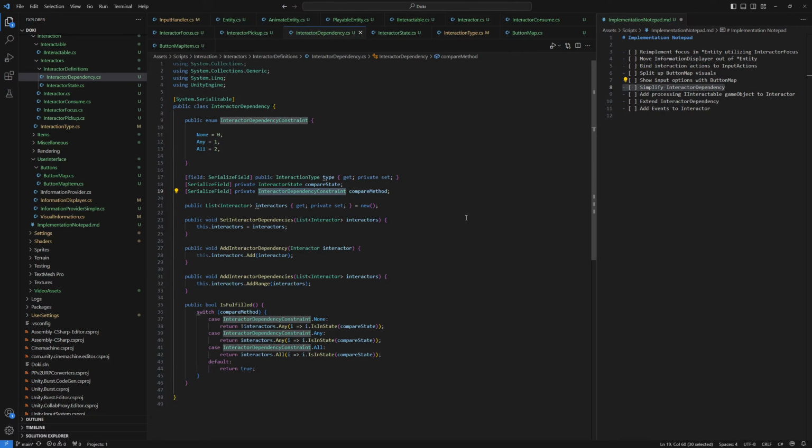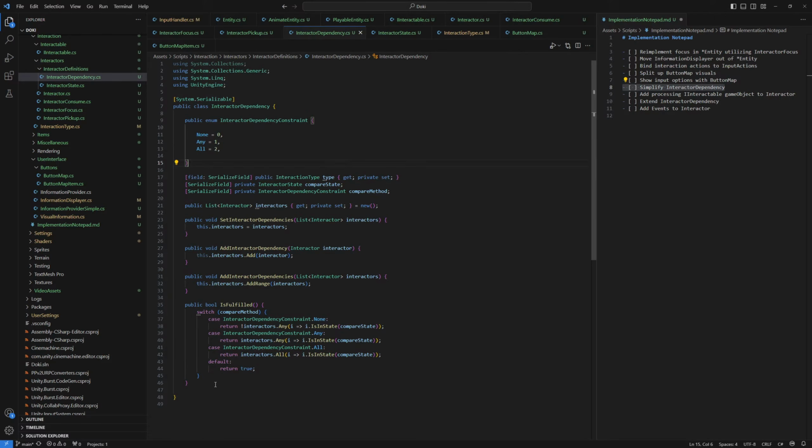Method, interactor dependency constraint, compare state. Yeah, we're gonna change this one quite a lot.